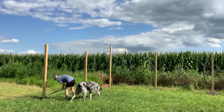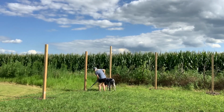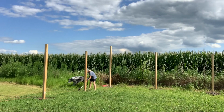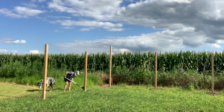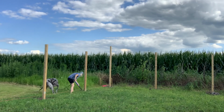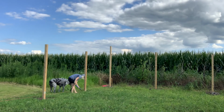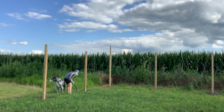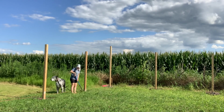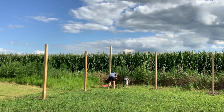So in this video, we are going to be building a fence from start to finish. This project probably took us a couple of weeks overall. We got the majority of it done within about the first week of us moving to this house, but then there were so many other little things that came up that we started to switch gears and focus on some of the other needs that we had going on. And then just basically throughout the last couple of weeks, we were able to button up everything else to do with the fence. You'll see coming up here some of the things we left that weren't exactly required to have a completed fence, essentially.